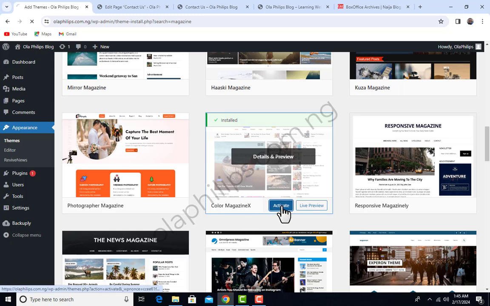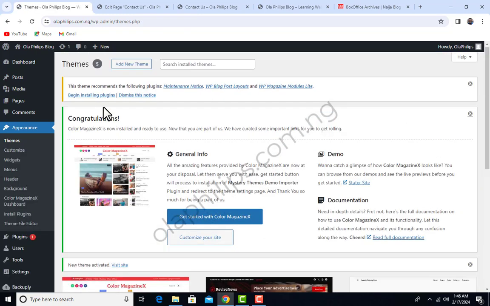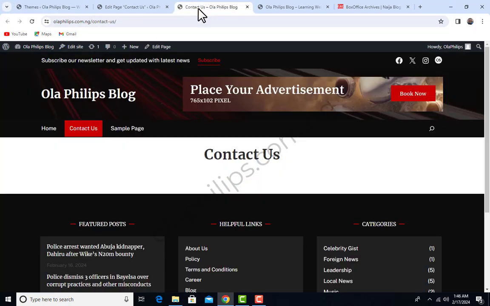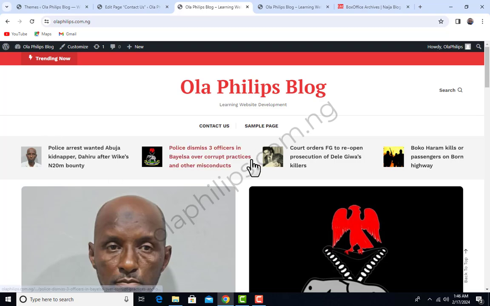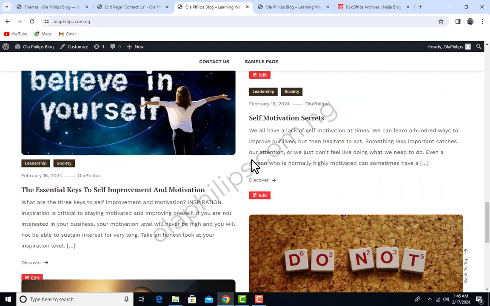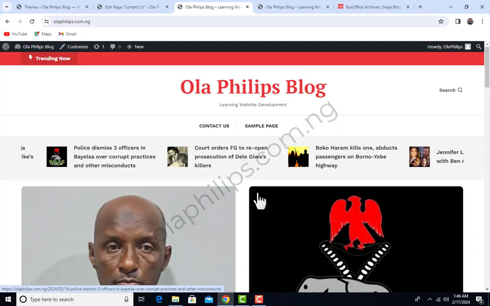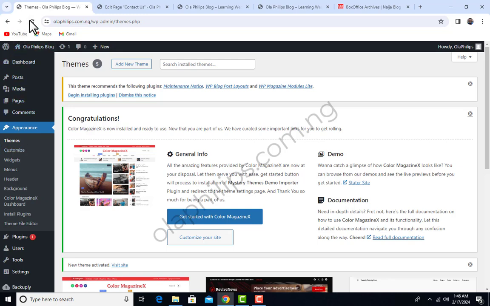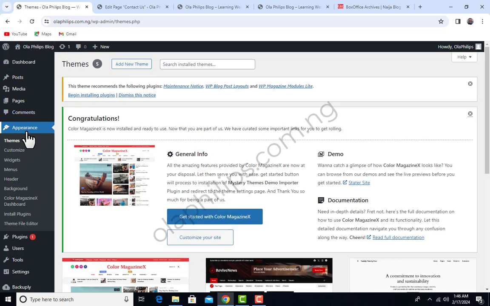All right, then I want to activate it, and of course the front page of our blog now might have changed. Okay, so let's see. All right, so you can see that the layout has changed because it changes according to the theme. Now let's see if that problem is solved. Okay, now you can see right here under appearance, we now have theme, customize, widget, menu, header, background, and the rest. But for now, we want to work on menus.